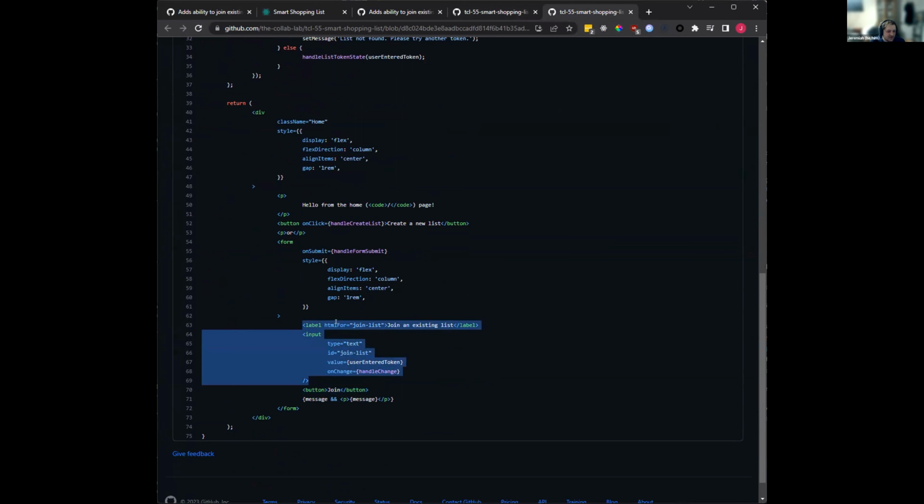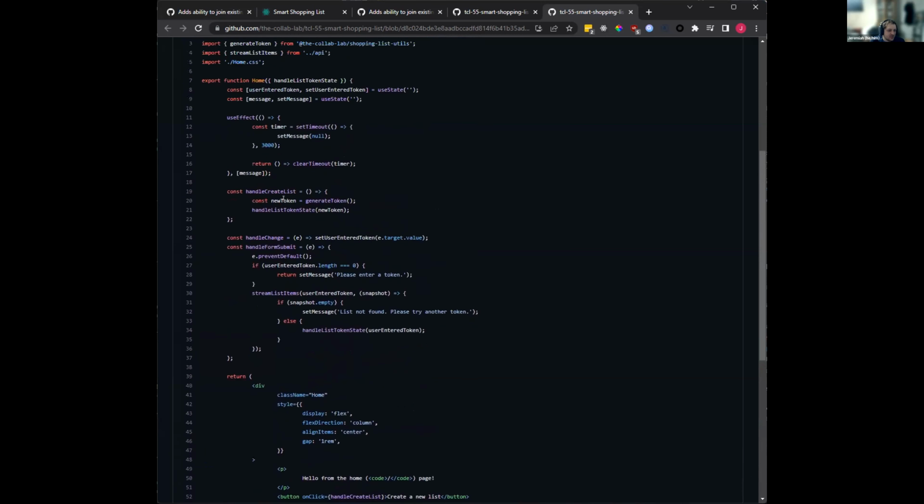We have the htmlFor and the ID matching. I didn't show it, but if you click on the label, it will take you to the input. Because it's inside a form, you can submit with enter or with a mouse click on the button, and then it will handle the form submit.